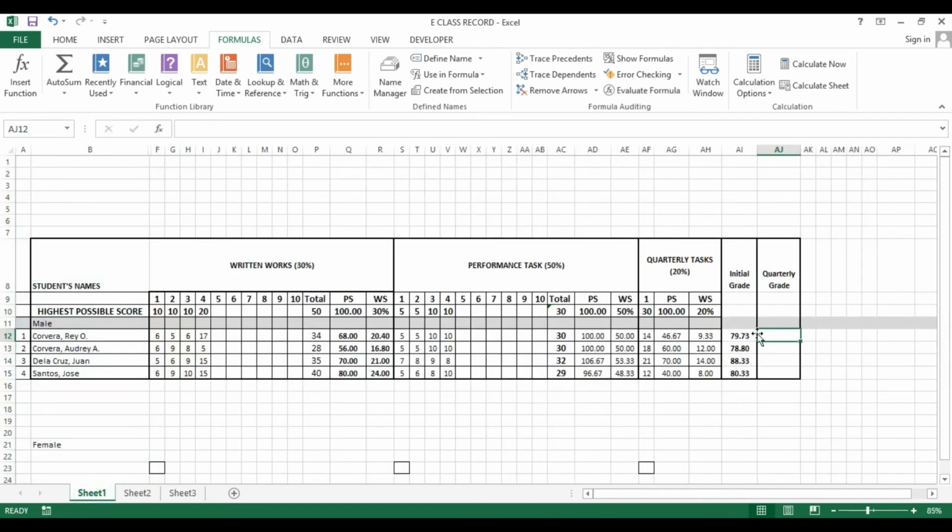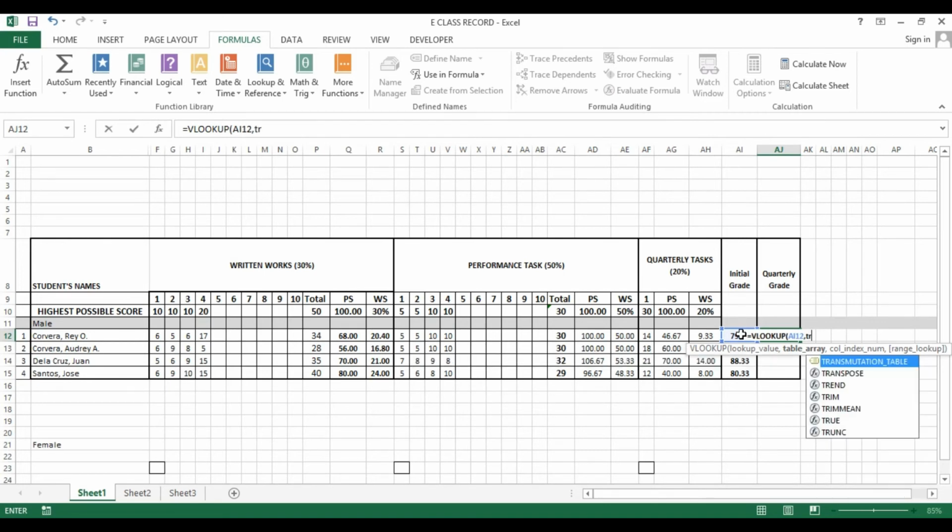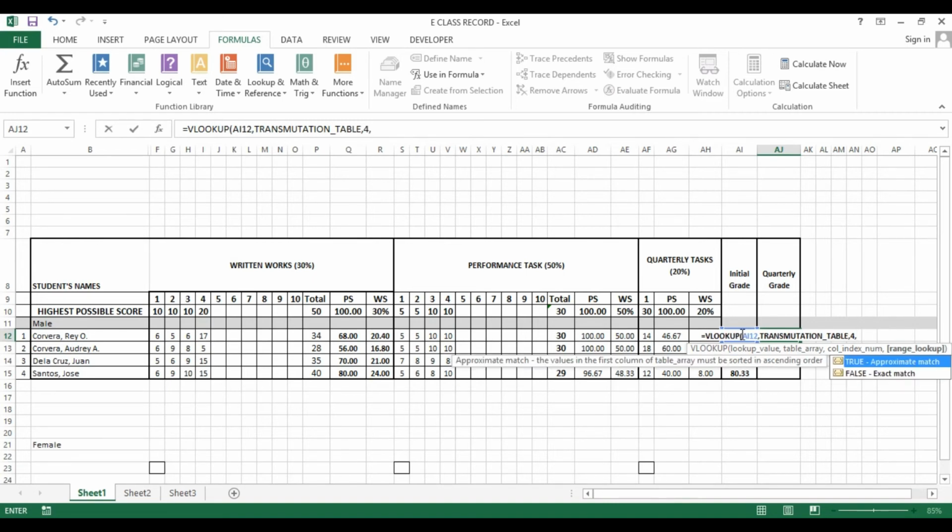Again, equal VLOOKUP, lookup value, which is our initial grade, comma, then table array, transmutation table, comma, column index 4, comma, and now instead of false or exact match, we will use the approximate match here.